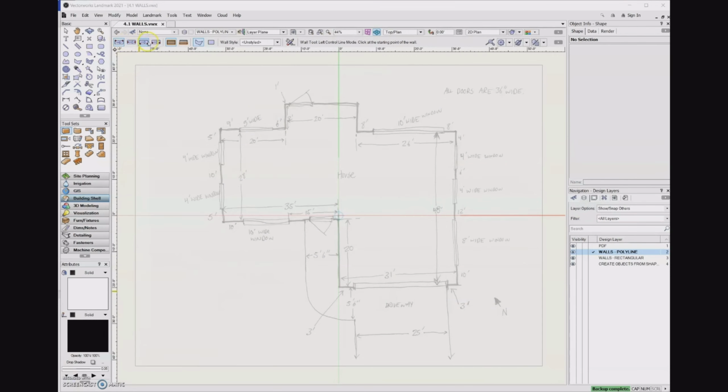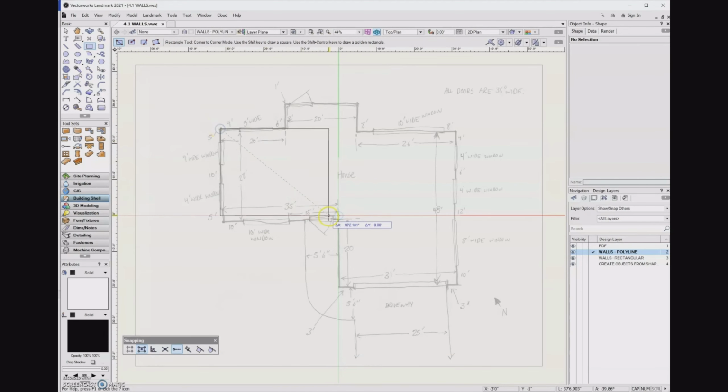Next up, I need to pay attention to what the control line mode is currently set to. What's recommended in Vectorworks is that whenever you're drawing walls, draw them clockwise. And I'm going to show you why this matters. There are a couple different modes. You need to make sure that you're drawing in left control mode and that you're drawing clockwise in order for measurements and textures to be correct. So I'm going to do a quick demonstration for you.